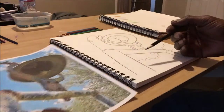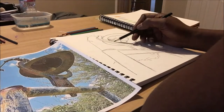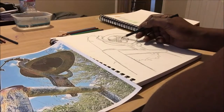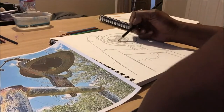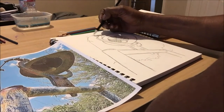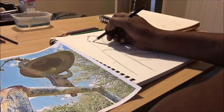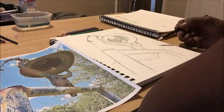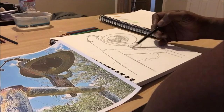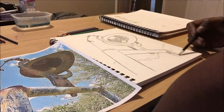It's a country dinner bell that's in Calvert, Texas. What I'm going to do is start off by blocking in all of the dark areas first. I'm using black and brown, and the colors that I'll be using for this particular piece will be some earth tones. I'll be using brown, some different shades of green, some different shades of blue, as well as some burnt ochre for the rust color in the reference photo.